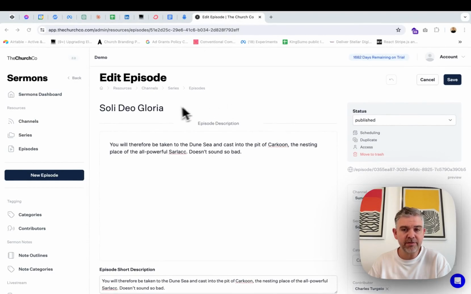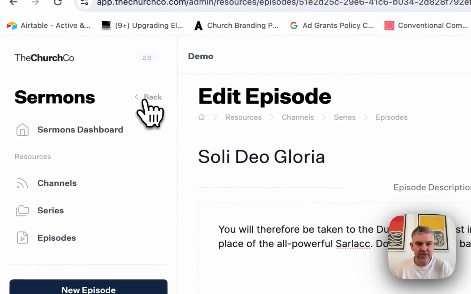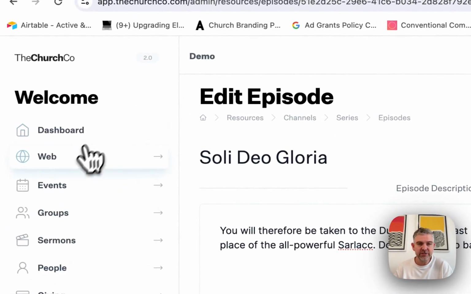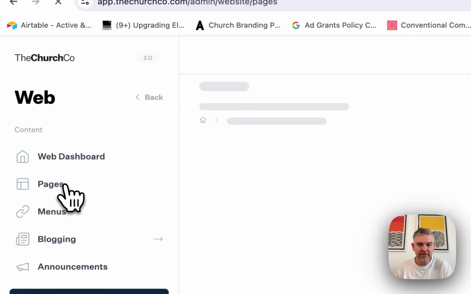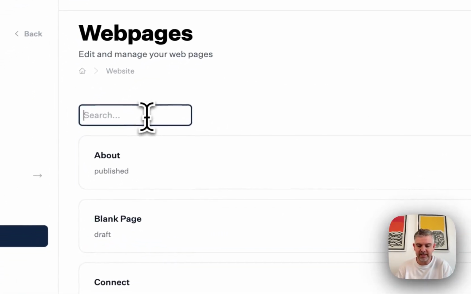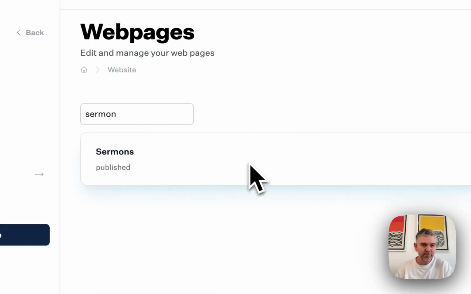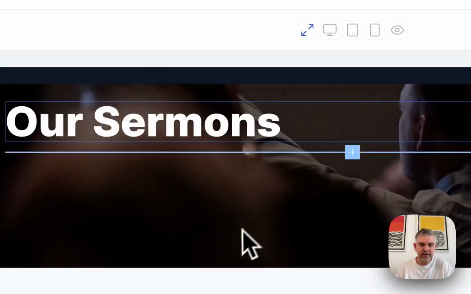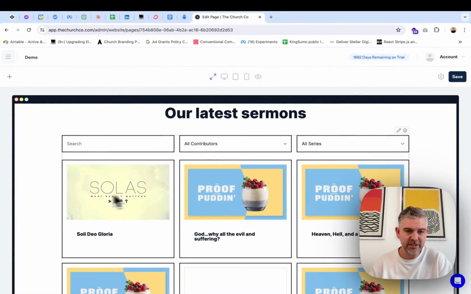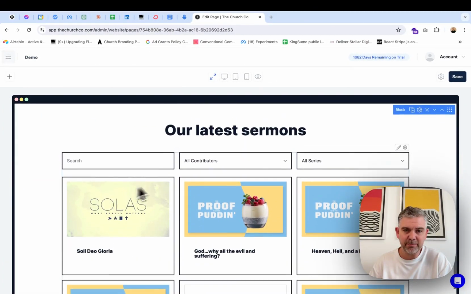And then we can see how to put that on a page. If you've already got a sermons page set up, then there's nothing else you need to do. The sermon would already be live and in the page. But if you haven't yet set one up, we've got a sermons page here. That's an example. I've already got some things listed. You can see here's the new sermon that's already showing up in this view.